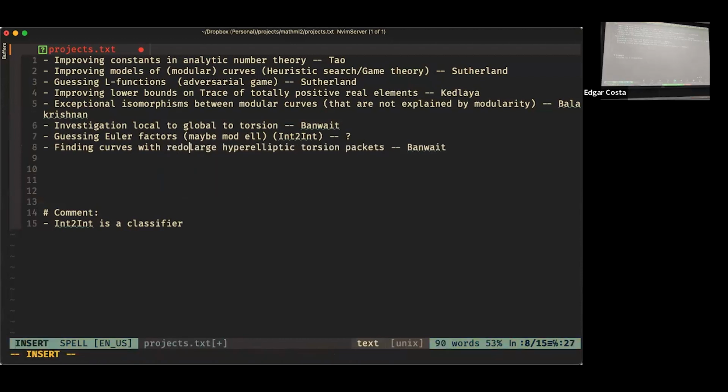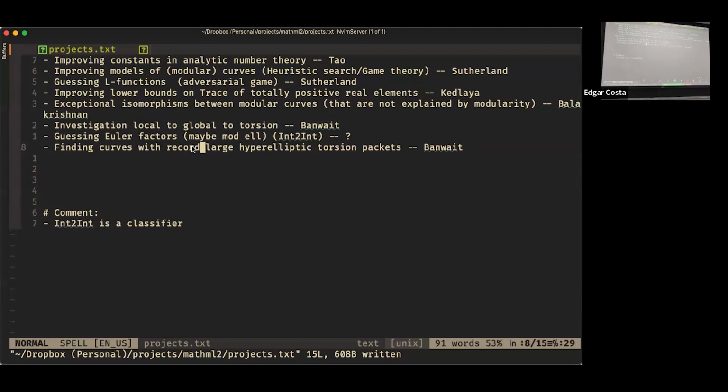Coleman looked at this in the 80s and thought that 22 would be the largest for a genus 2 curve. And subsequently Künnemann wrote an algorithm in PARI/GP to actually compute it. So you input a genus 2 curve and it can tell you the size of this hyperelliptic torsion packet. And Michael Stoll ran this, I think in 2009, and found an example of a torsion packet larger than what Coleman thought it would be, namely of size 34.